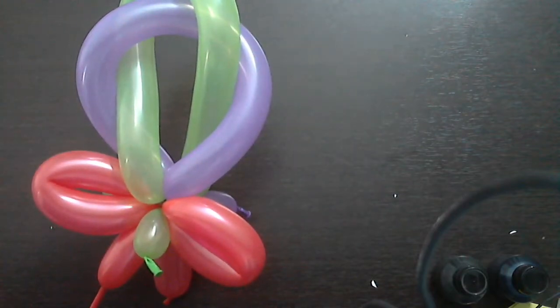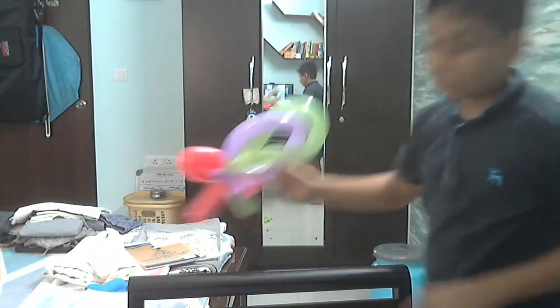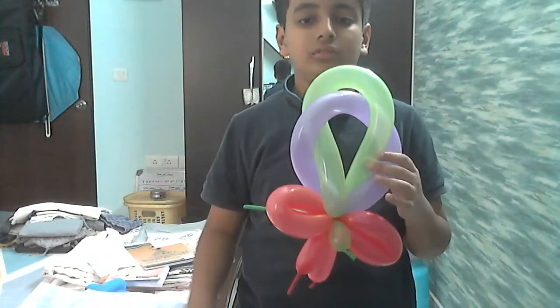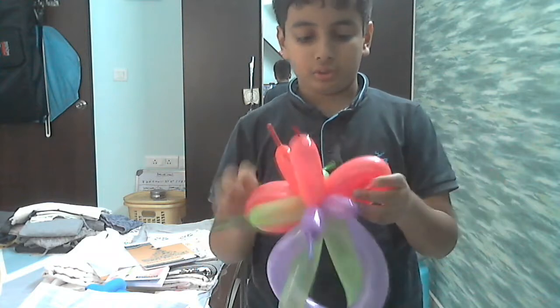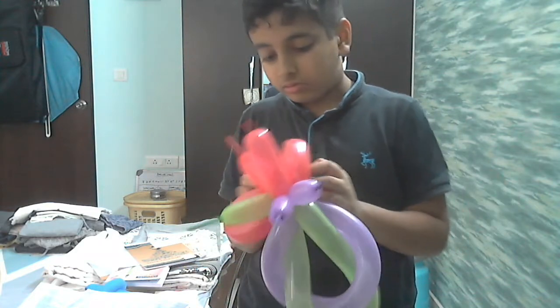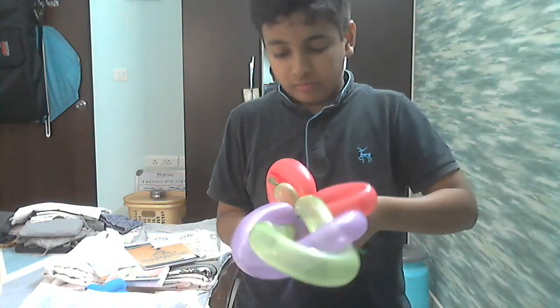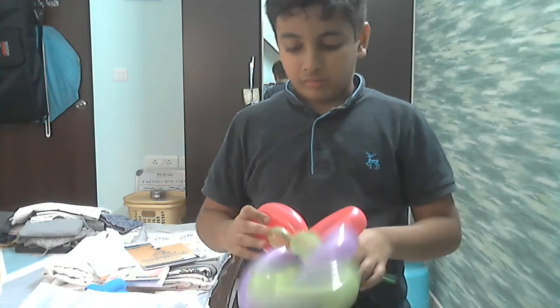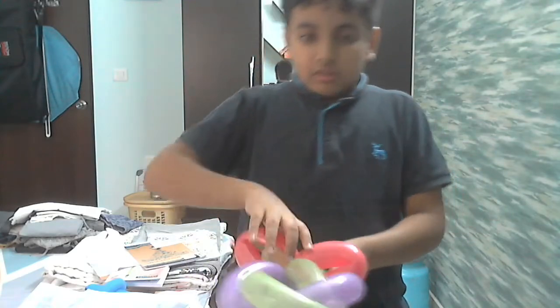I changed the view to show it to you properly. So, yeah. Should look like this. I mean, this thing shouldn't come in between. I can just squeeze it over here. Okay.